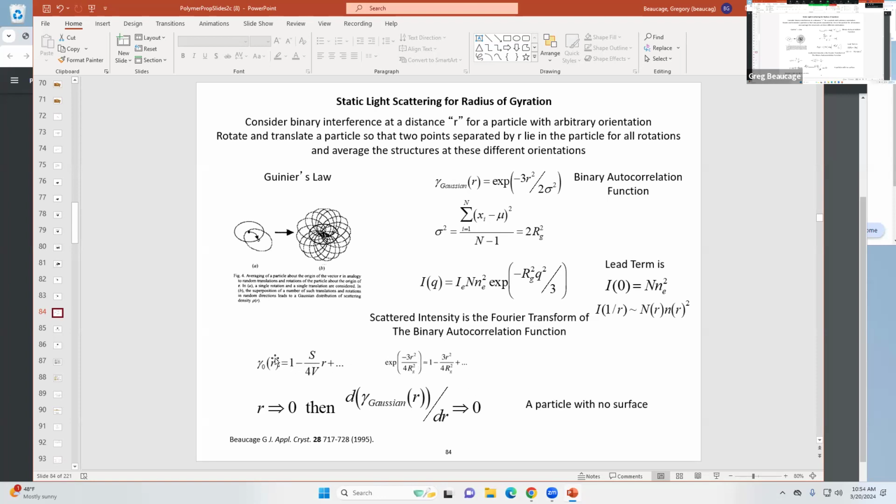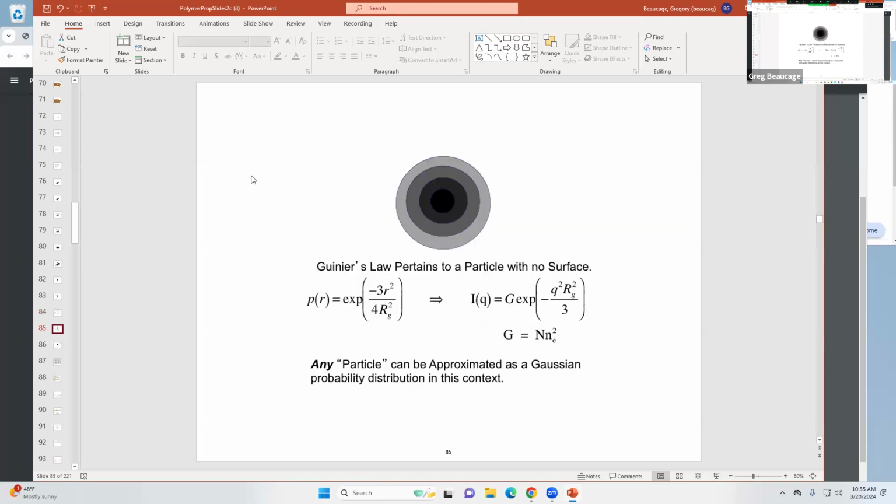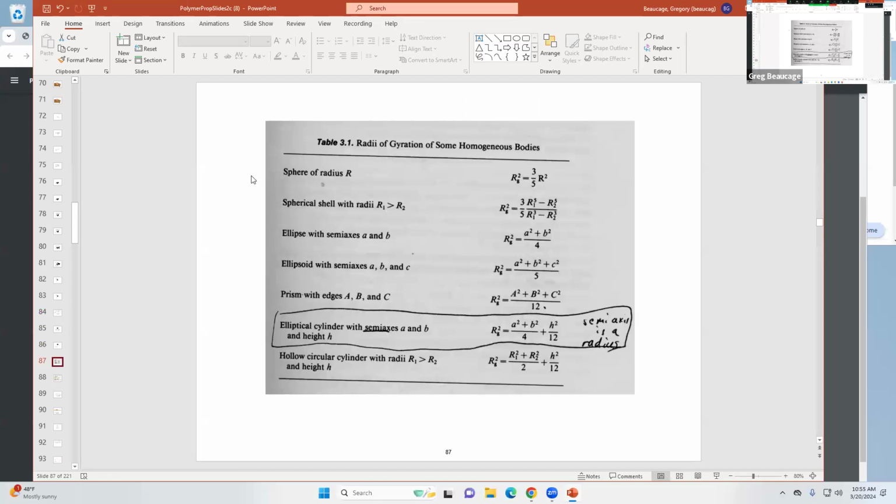so that's one thing you can say directly about Grenier's law, it has no surface. So it gives you the size. Because everything smears out into a Gaussian, everything has a size, but it doesn't have a surface. So you need another approach to get the surface. In fact, it doesn't have any information about what's inside of it, right? So you only have this size out of this thing. There's nothing about what it is. Everything's going to have the same features, right? So it's that business. So in terms of RG, I showed before how you get this 3/5 R thing.